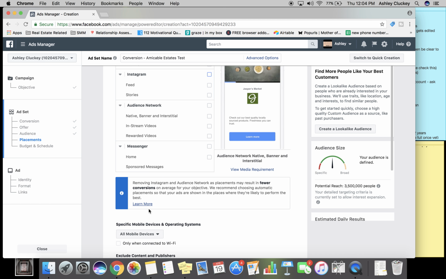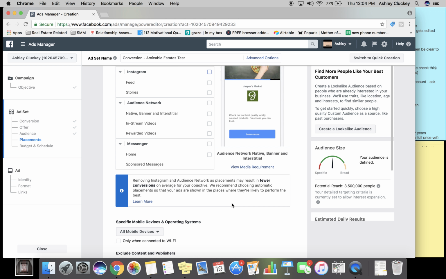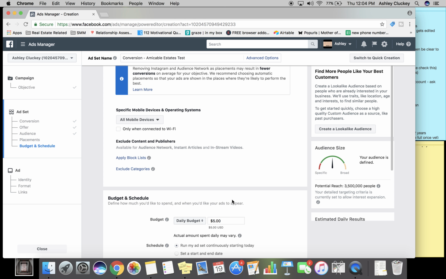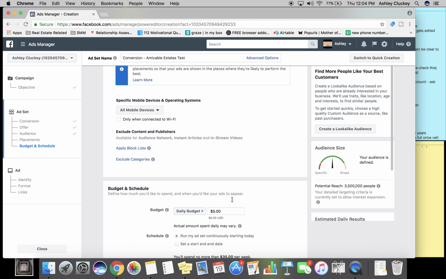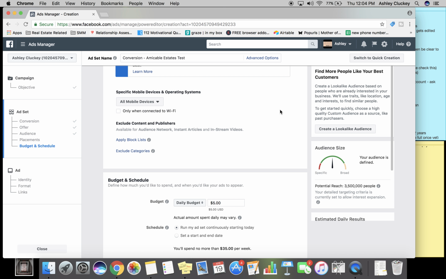And it will say you'll get fewer conversions doing so, which makes a bit of sense. Think about it, you're in less places. However, it's not always the case. So again, that always goes back to that whole thing that I mentioned several times now. You're going to want to test. Because what I'm doing now may not work in a few months. They may change something around where it no longer is applicable. So definitely make sure you're testing at any given time, as often as you can, any audience, you name it. Okay. I'm going to have it on all the devices.